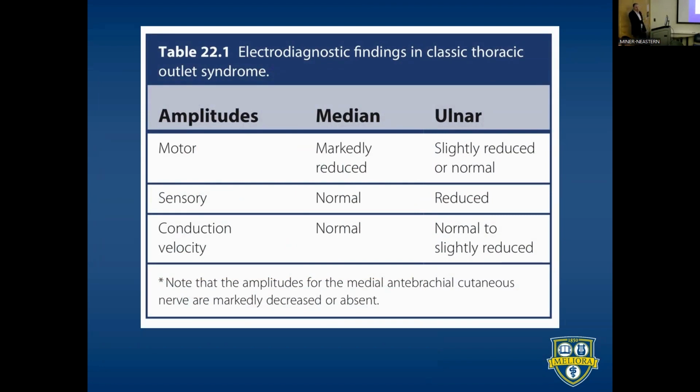So in terms of median and ulnar, because those are the two major nerves we focus on in the hand, what happens in TOS? In motor, you really have both of those affected. They said normal ulnar, but I don't think that's really true. It's reduced and markedly reduced. Really, the abductor pollicis brevis really hates TOS, and you get most atrophy in that muscle. In sensory, this is really the key. The median sensory is normal because that's upper trunk, and then ulnar is reduced.